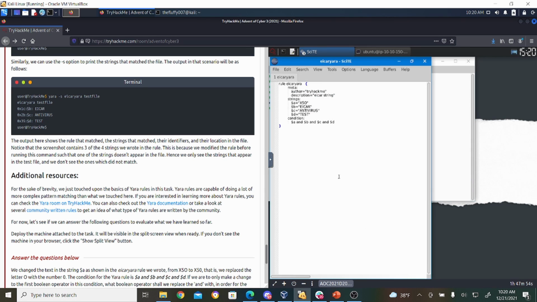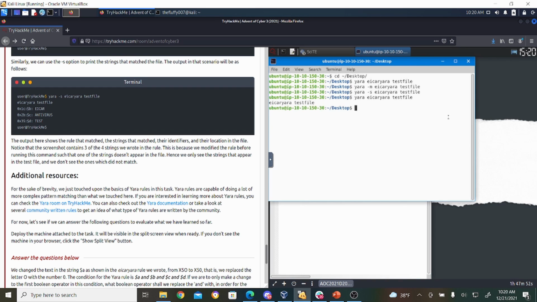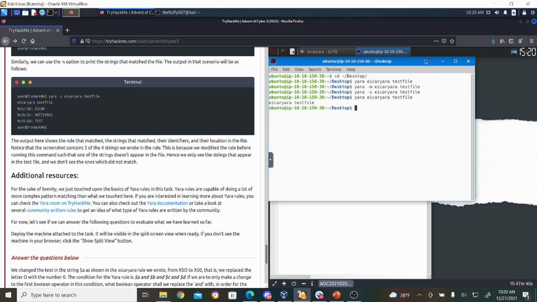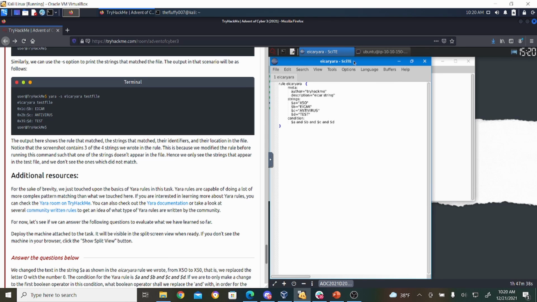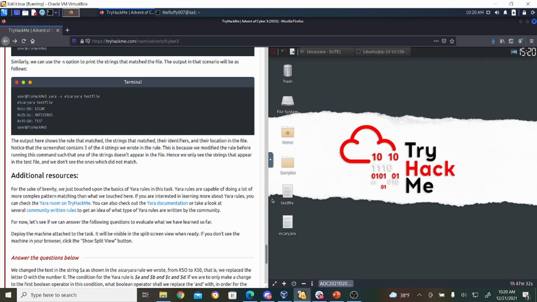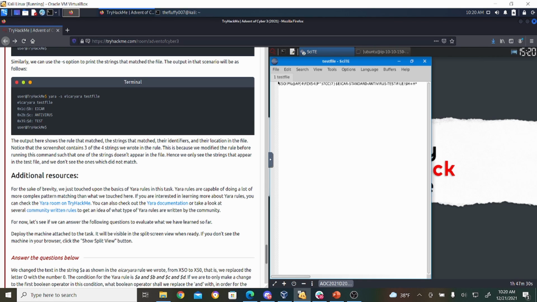And why did it fire? Because I have multiple strings, because this string was found.